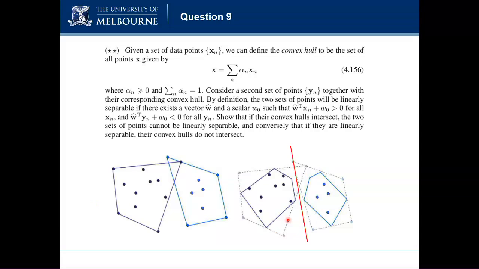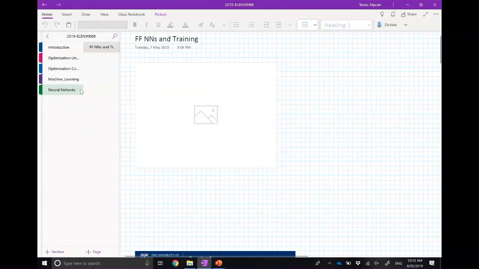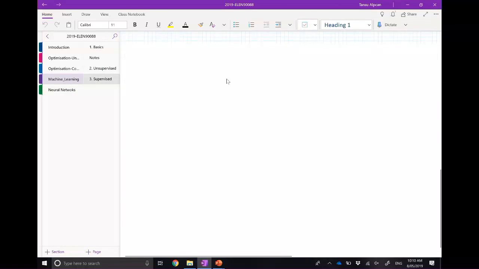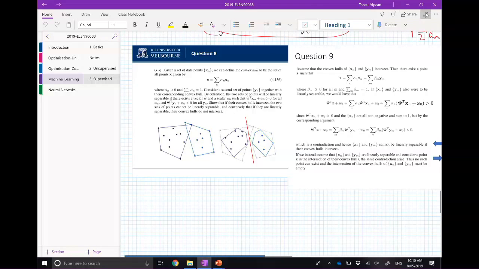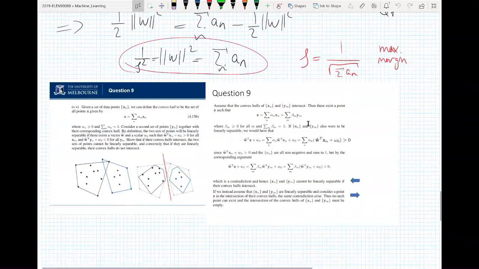In the mid-semester test, I asked you for a visual argument because I didn't want to go deep and turn it into a formal mathematics class. So if I had asked to show a visual argument, that would be a visual argument, right? And then the mathematical version of it is a bit more formal. That's still not terribly formal, but still a bit more formal than drawing a picture. In the interest of time, I will not spend too much time, and will show you the argument here.